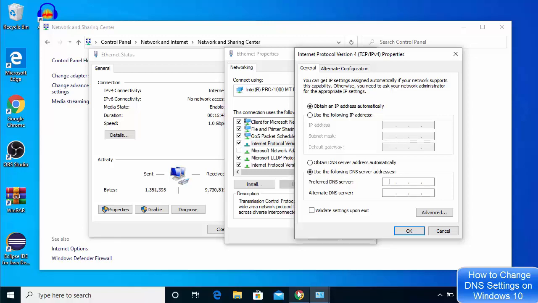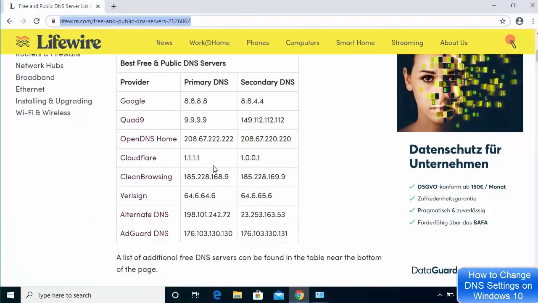So now what I'm going to do is go to the website once again, and choose one of the DNS server providers. What I found out is that the Cloudflare DNS server is the fastest. If you want to have the fastest DNS server, then just choose the Cloudflare DNS server. So here you can see the primary DNS server IP for Cloudflare is 1.1.1.1, and the secondary DNS is 1.0.0.1. So I'm going to just give these two IP addresses in my DNS server settings.